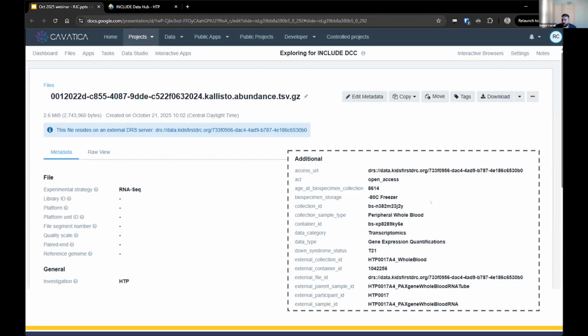This little dotted box here is just scrolled down. There's a bunch of additional metadata that Kavatica pulls in. You can see all of the information about this file and the associated biospecimens have all been pulled in and made available. There's even more than this information that's there. So if you need any refresher on what the data is, where it came from, what type of analytes were used for it, you can grab all of that right here. And so I think this is super helpful. It's a great addition that Kavatica has done.